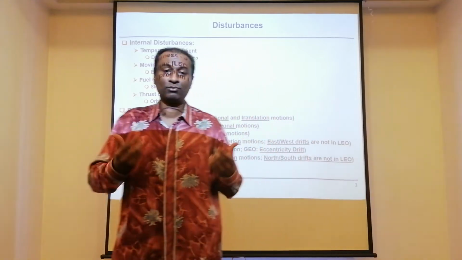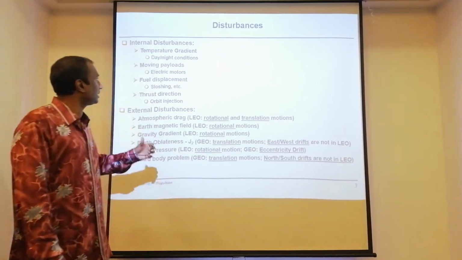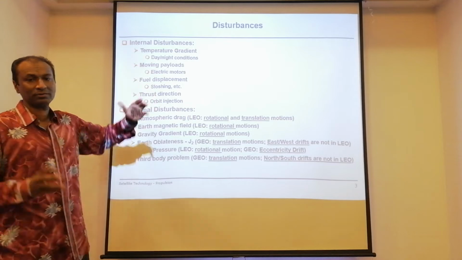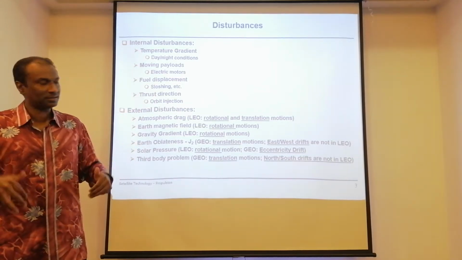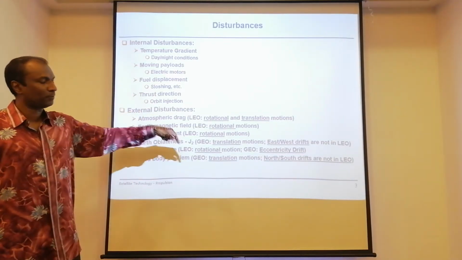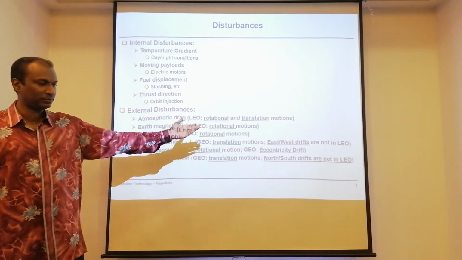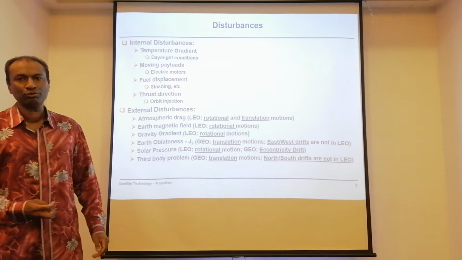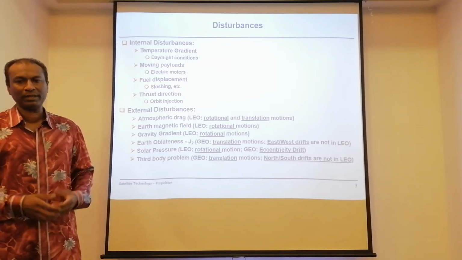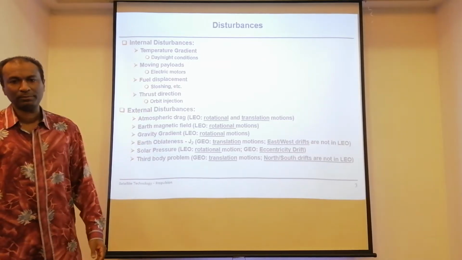So therefore, there's a rotating device in the satellite which moves, and it also creates disturbances internally. You have fuels. Propulsion system must have fuel. Okay, fuel can come out later. We will see what kind of fuel we can actually use. But if you have a liquid fuel, then obviously there's a problem of sloshing.